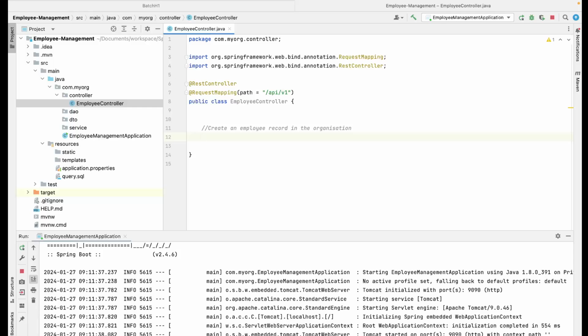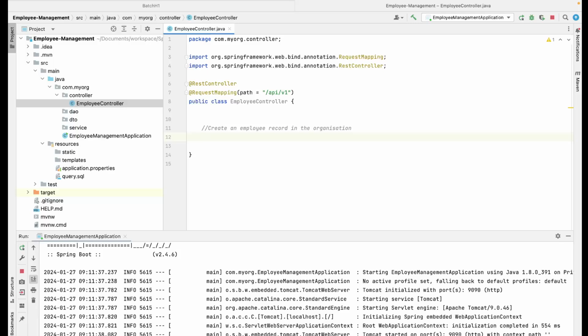And when we want to create any new resource, we know that we have to use the POST REST API, right? The post mapping of the REST API. If we want to create any new resource, we have to go for POST. If you want to fetch anything, we use the GET REST API.